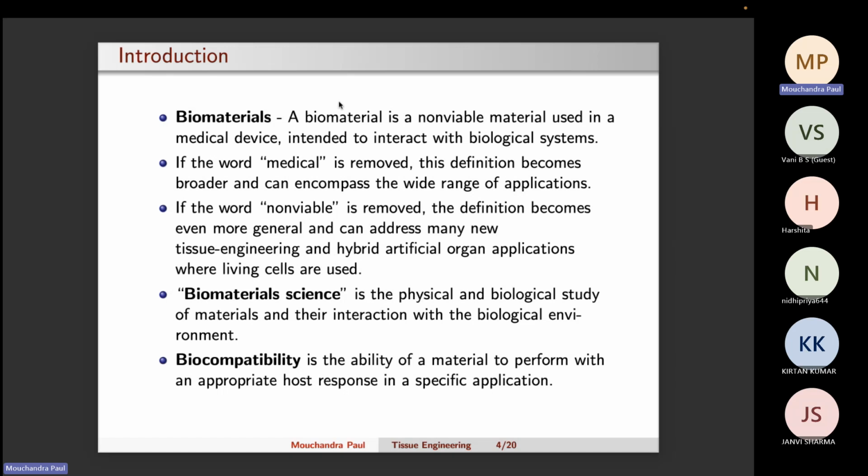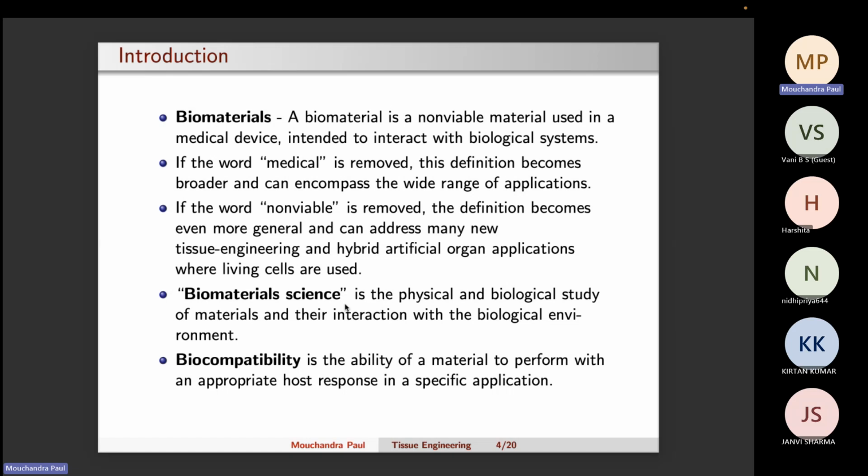Which is why biomaterials are very important for us to study when we are studying the course on tissue engineering, because without materials you will not be able to create the ECM artificially. And you know the cells need an ECM not only for mechanical support but also for cell-cell interaction. Often the ECM gives some signals, survival signals, etc., to the cells so that they can do their function. So you need an artificial ECM, and often biomaterials are used for making an artificial ECM.